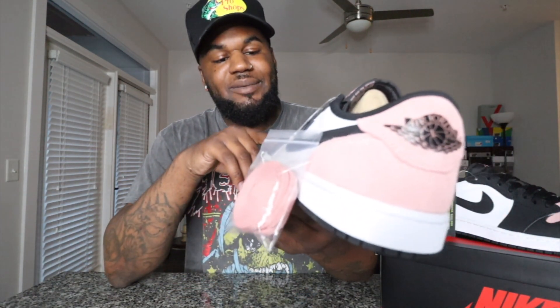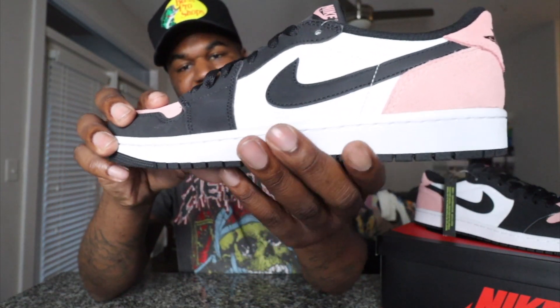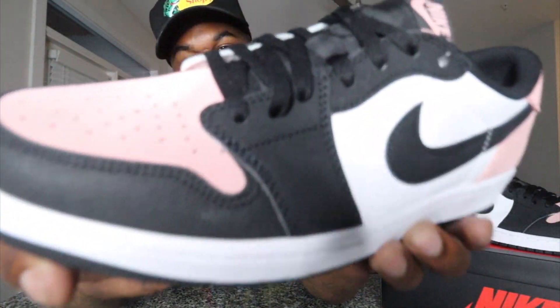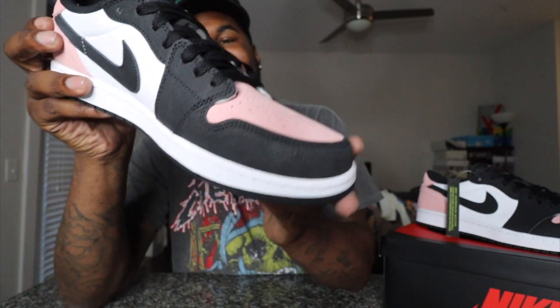The tag says 'Please note: natural cracks on the upper are normal due to a random crackle ink application.' I don't know why they're putting this on the shoe — maybe to give it a tumble effect. On other releases I know they use crackle material, but these shoes — I don't know why they're using tumble leather. It's got some good soft tumble crackle in the leather. It looks like — I'd say it would look like an old shoe, but it's quality.